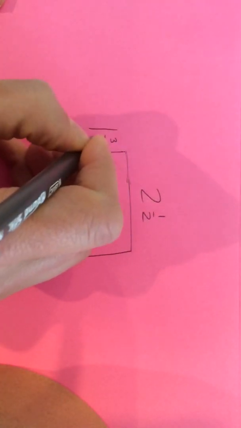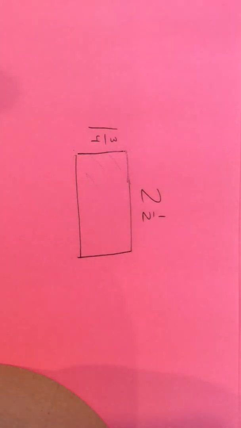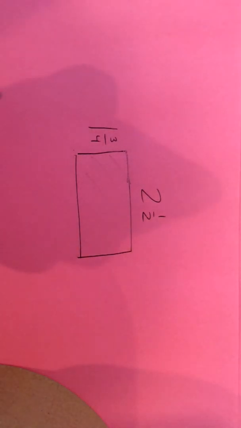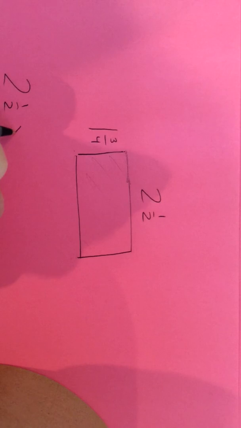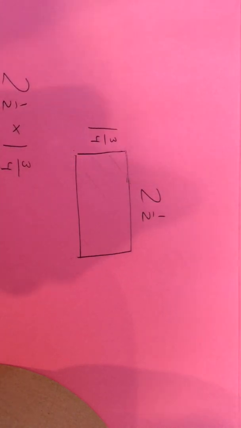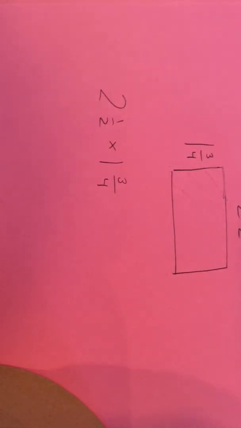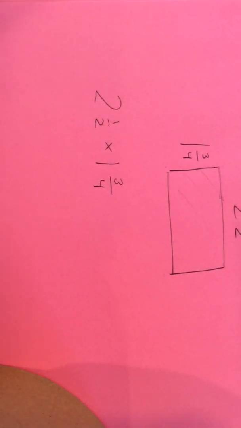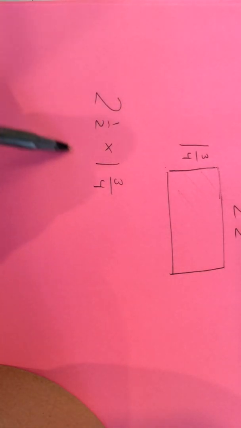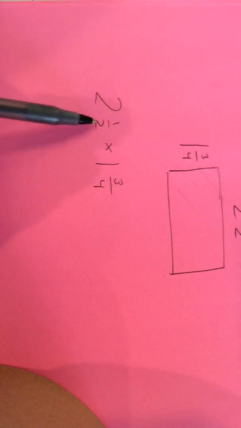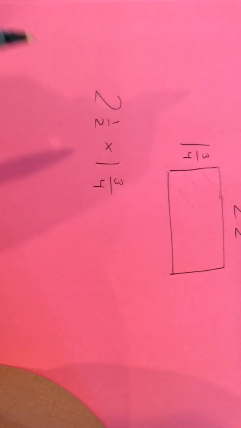Let's say I'm looking at Zern now, and this is one of the problems. So we would multiply 2.5 times 1 3/4. The tricky thing is multiplying mixed numbers, which is not something we learned before we left school. We learned how to multiply fractions, right? You just multiply the tops and the bottoms. But if it's a mixed number, it would be more complicated. You have to multiply the whole number by each of these pieces and then the fraction by each of these pieces and then put it all together.